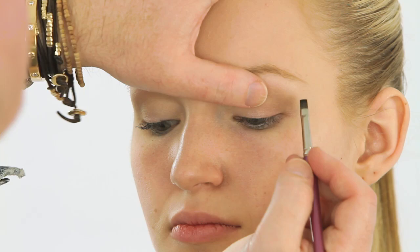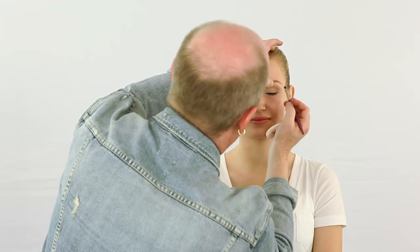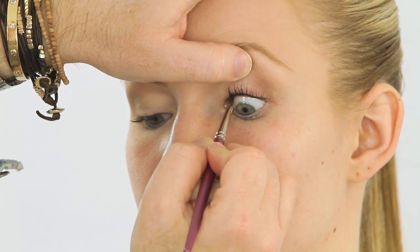So always keep in mind, if you get it home and it's not right or you don't like it, return it. Now you can't wait 6 months and return it. It can't be half used and you hate it and return it. But if you get it home, you try it out, you decide it's not your shade, it is returnable. I mean, if it's CVS, they will. If it's Walgreens, they will. If it's Target, they will.